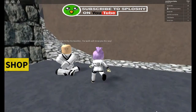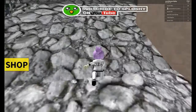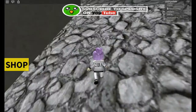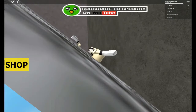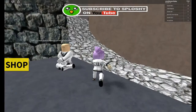Okay, so now we need to go and hide in these holes, I presume. I see these holes here, so we need to go up in here and take shelter while the boulders go past. Like, what is it, Indiana Jones, where the boulders come down. Hide out in here. How did I die? What happened there? I guess it clipped me. Okay, let's try it again.